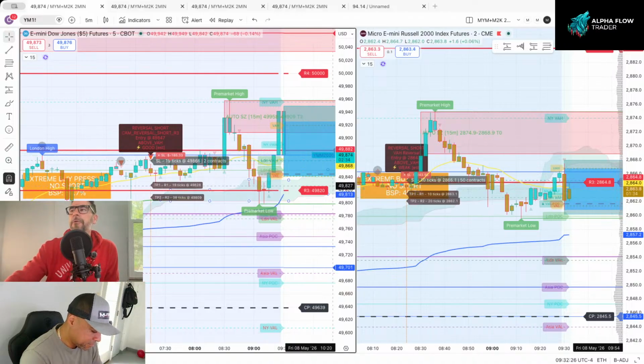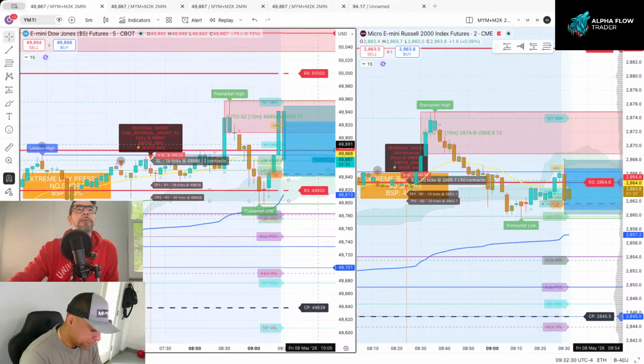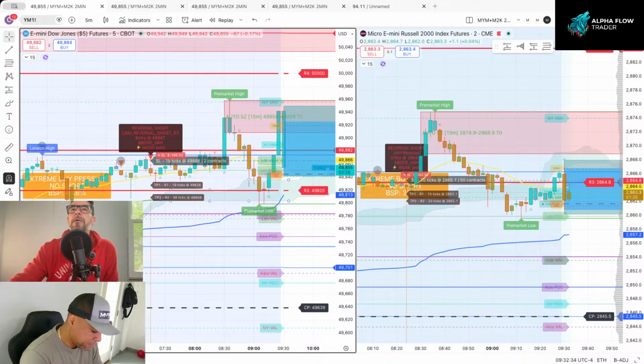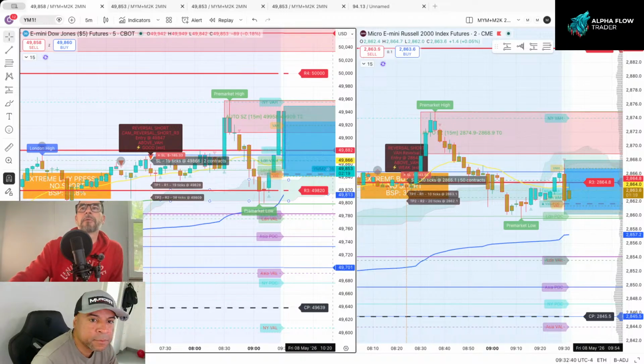All right, let's take a look at crude real quick. I always got to look at crude in the morning. So we see Dow. Dow's coming around R3, which we'll keep on the screen because we said R3 is actually in play there. We'll switch over here on the right one to crude. Let's see what's happening with crude this morning.